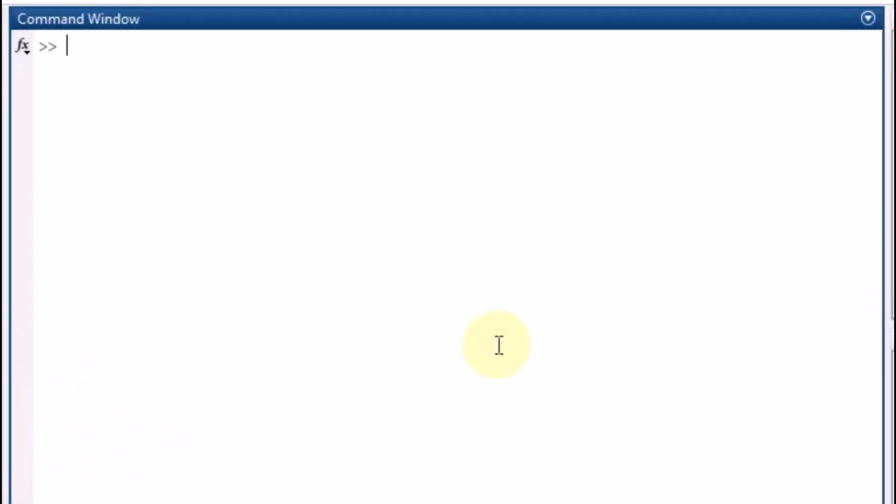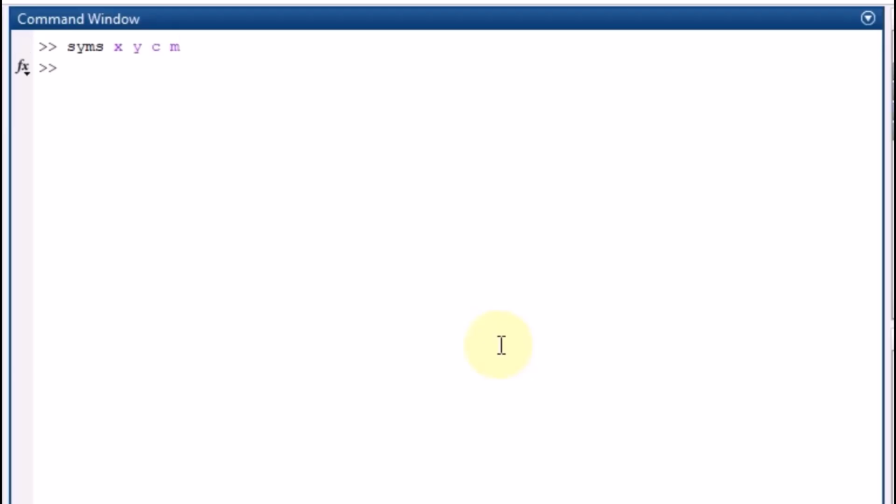Okay, so apart from solving equations, the symbolic toolbox can also be used for other purposes as well. So let us have again syms x y, and here we have this c and m as well.